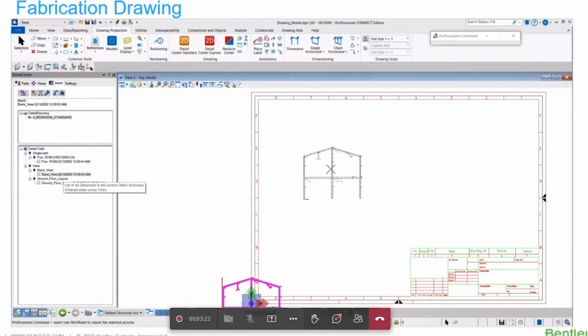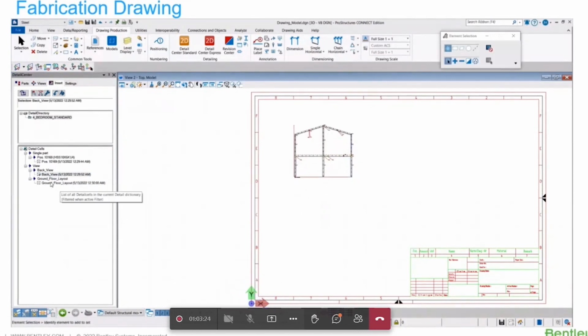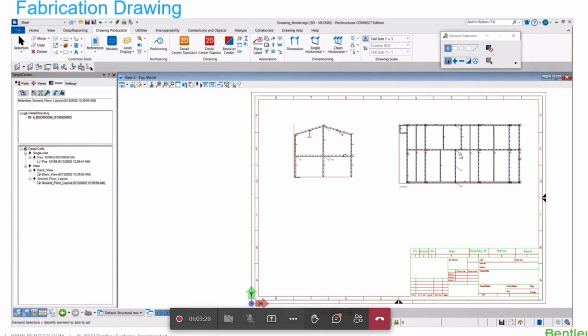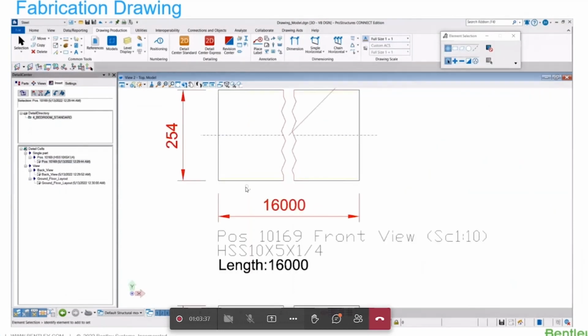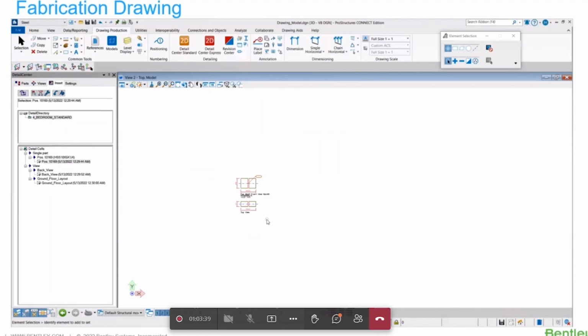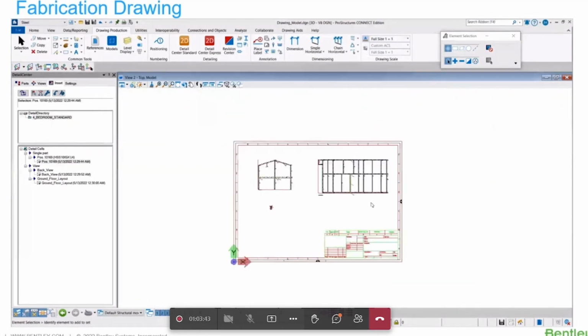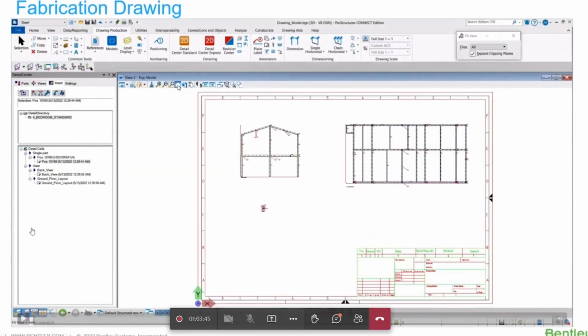You can just drag and drop it on the sheet. Okay. So the representation depends on the detail style. So you need to work in the detail styles and then show also the scales itself. Okay, so that's how you can work with the fabrication drawings.